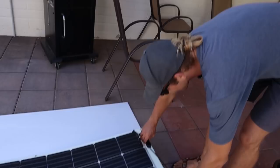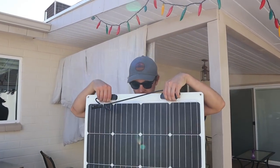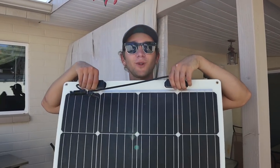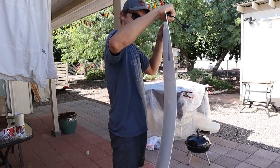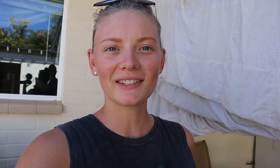Today's goal is to get everything finished on the roof, so all we really have left to do is mount our solar panels and then attach and seal up our cable entry box. These are 160-watt Renogy flexible solar panels. We decided to go with the flexible solar panels for this build because our client is going to be spending quite a bit of time in the city, so it's just that extra level of stealth — low profile. And we're going to be putting three of these on here, so we'll have a total of 480 watts of solar.